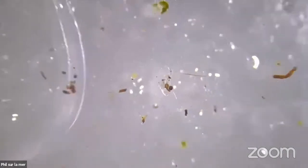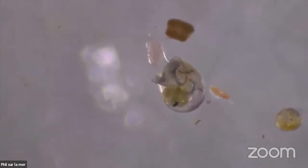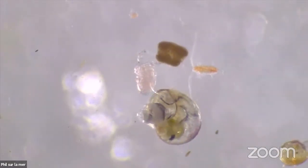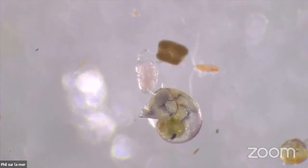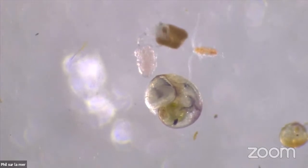And I saw another question, is a barnacle a mollusk? No, so mollusks are a different group. Mollusks include snails. We saw that little baby snail. That's a mollusk, but barnacles are actually related to arthropods. So the other shrimp and lobsters, like I saw in the chat earlier, those are their relatives, different groups of animals. Another question, does it hurt a barnacle when we step on it? Probably not, because their shells are so hard. Only if your foot slips and you scrape the barnacle off the rocks, then that's probably going to kill that barnacle. But if you just step on it, it's probably going to be okay.